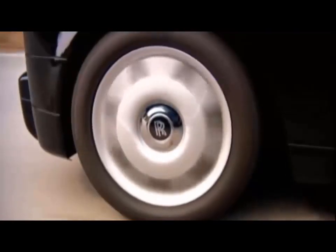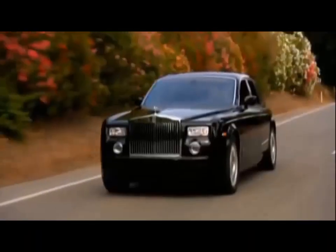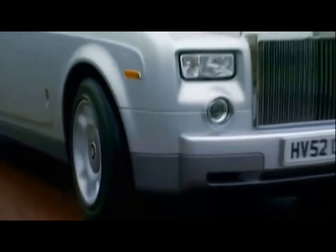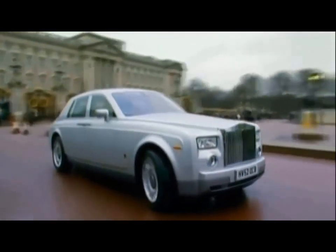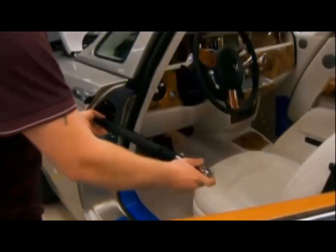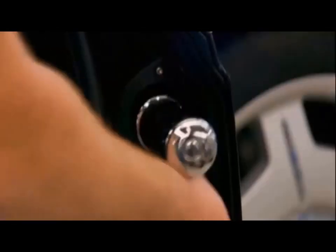The Double R Motor Car brand has been revived with a transfusion of high technology by current owners BMW. Still, the Phantom manages to remain as British as the umbrellas built into its doors. That's right, every car comes with Teflon-coated hideaway umbrellas that pop out with the touch of a button.